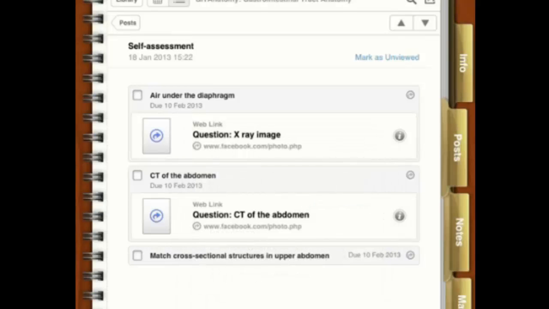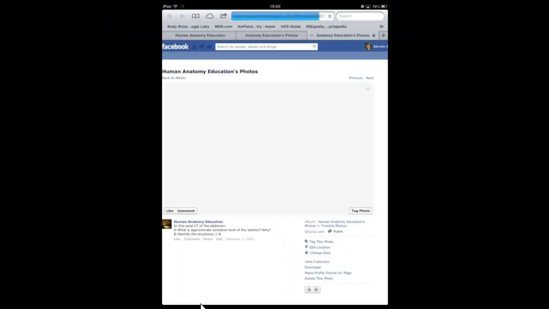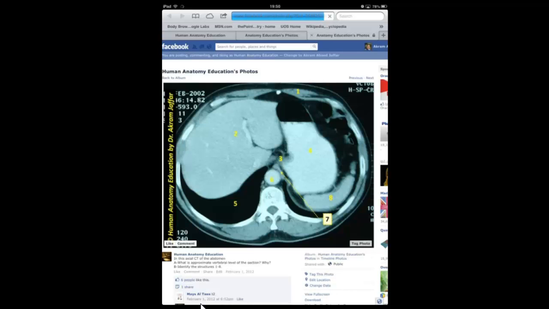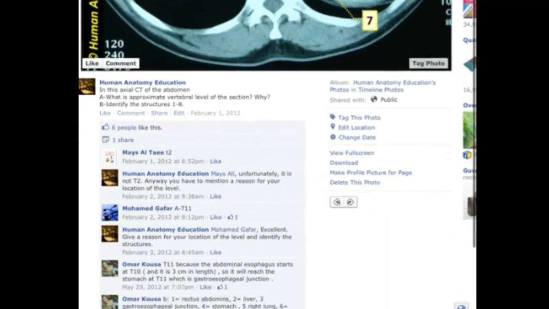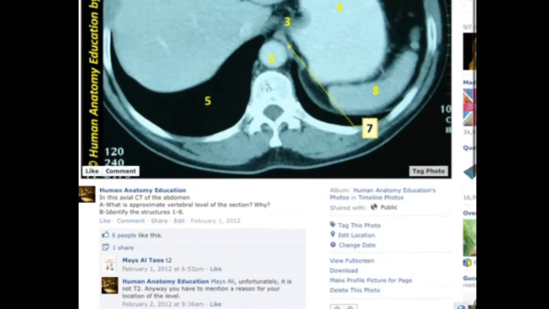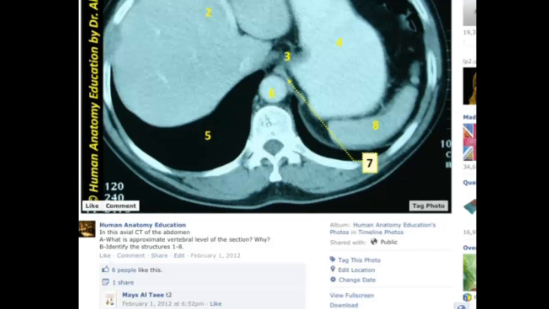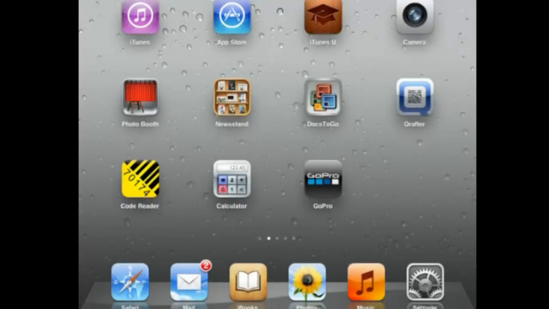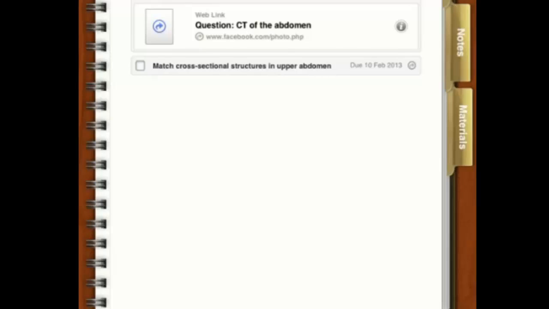We can link again to the Facebook page, and you can answer the question or see the interactions of other students. And once you are done, you can mark the assignment as complete.